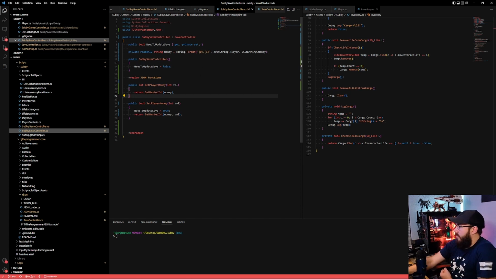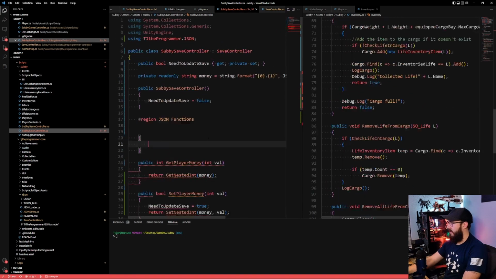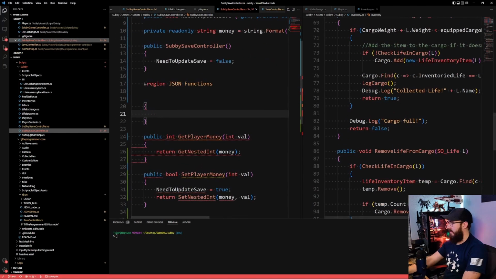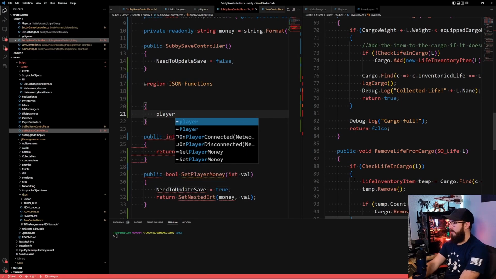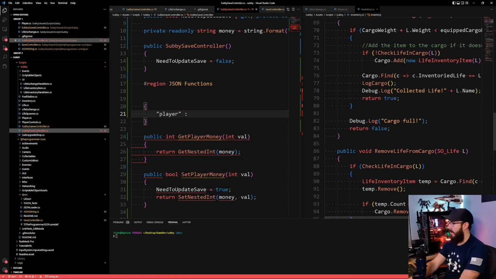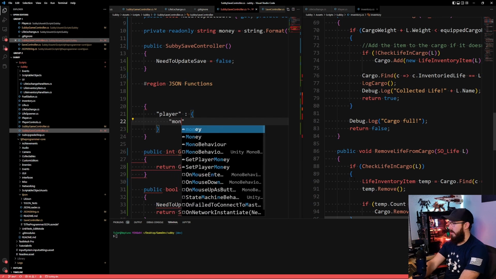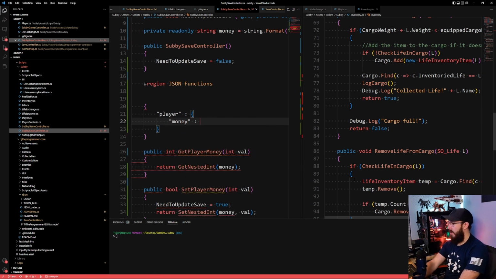So the way it works is I can access a value by, for example, the money is going to be in the structure. So if this starting at line 20 was a JSON object, we'd have an object called player, and then make it an object, and then we'll have an item in here called money, and we can say it's 100.